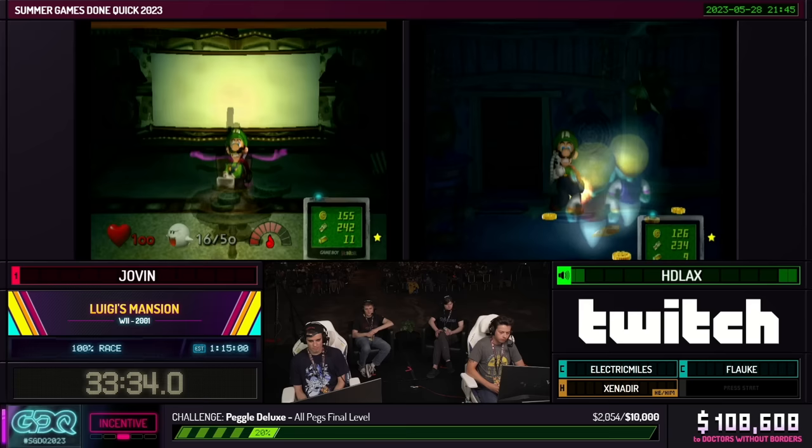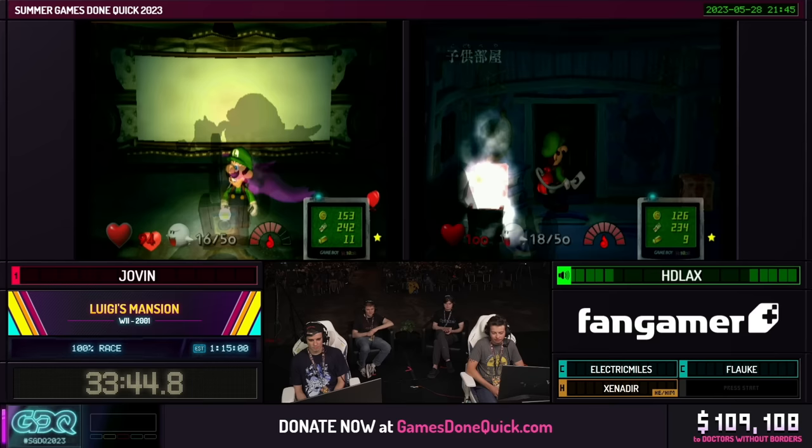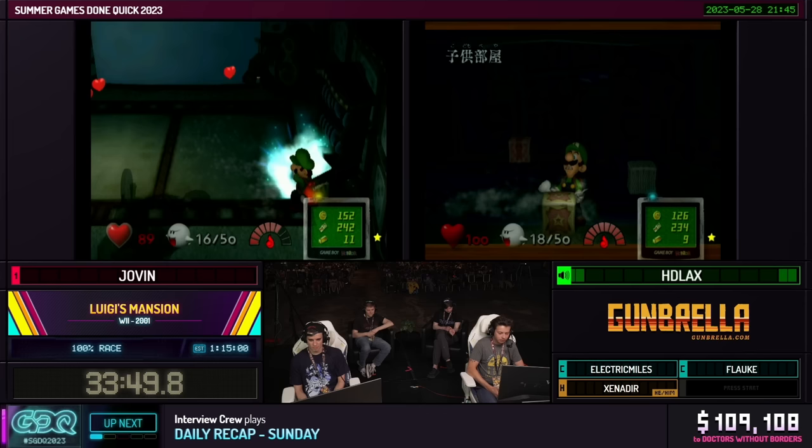All right, HD is about to cheat at hide and seek. All right, there's one there. If the box shakes, he's in there. If it doesn't, then he's not. You can just use your vacuum or your element to check. He's there. Not the worst.